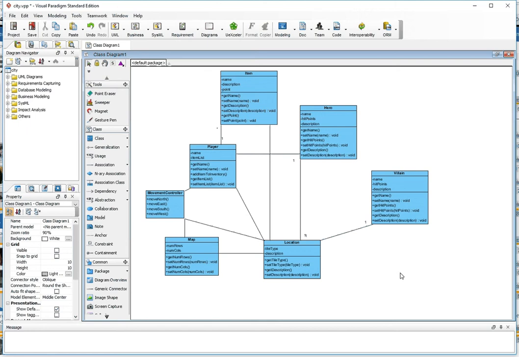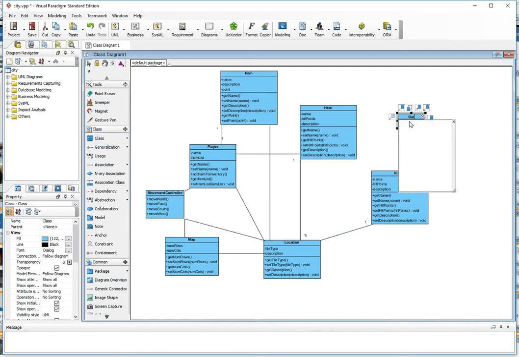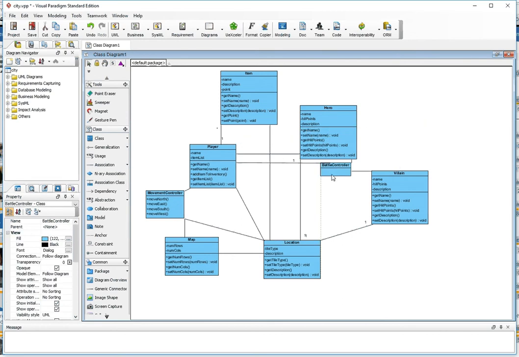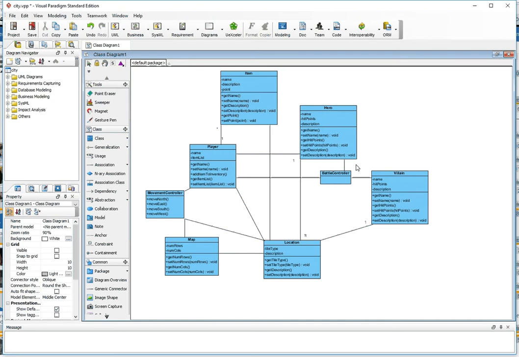One other controller that I'll be using for my game is a battle controller. This controller will get kicked off when the player lands in a location that contains a villain. And so we'll make sure that when we're battling, we'll be using heroes, and we'll be using villains, and we'll be using the player. So again, another pretty well-used controller, a controller that uses a lot of classes. It actually also will be using items as well.